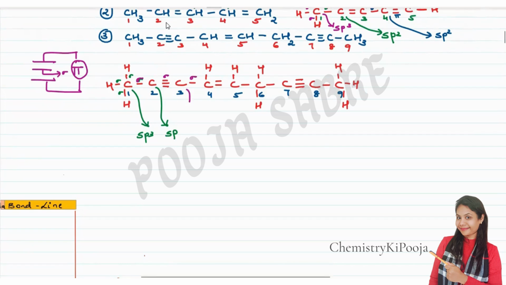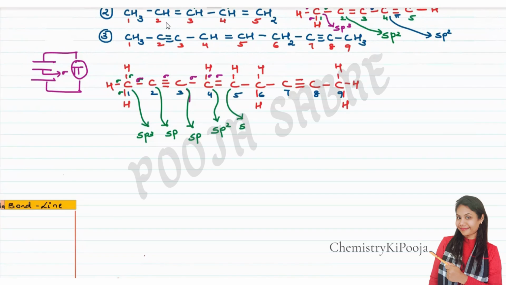This will be sp. Okay, remember now the trick: if a single bond is present, sp3; if a double bond is present, sp2; if a triple bond is present, then it is sp. Okay, this is the shortcut method I've told you. Now coming to the fourth one, 1 sigma already written, then 2 sigma and 3 sigma. So again, the hybridization state will be sp2. Just now I shared the trick: double bond, then it is sp2. Then coming to the fifth one, the same trick, double bond on the left hand side, so it is sp2.